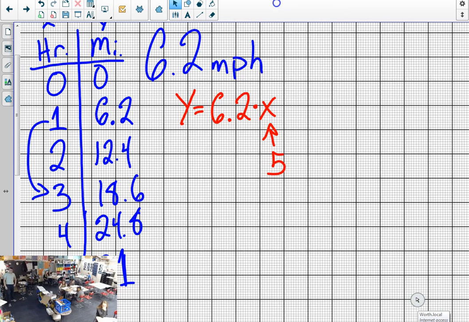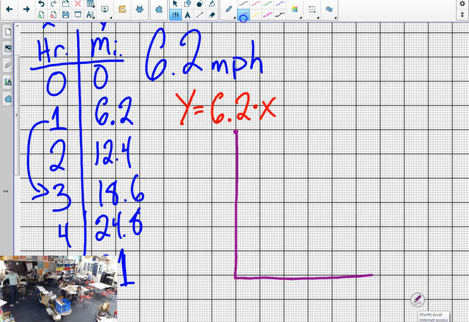So now we gotta graph this. Make your X and your Y axes. But remember, we're gonna make our life easy. If you are on graph paper, I would put a point, a box up, box over. Another point, box up, box over. Another point, box up, box over, box up, box over.